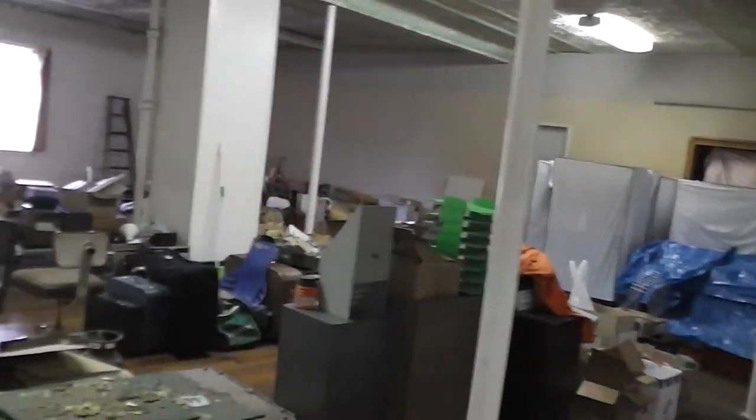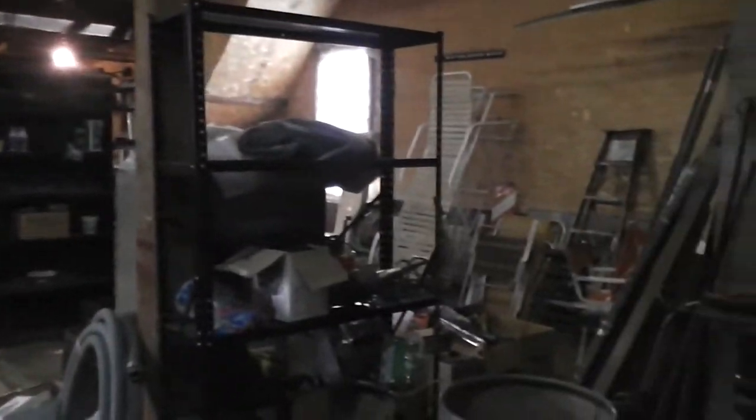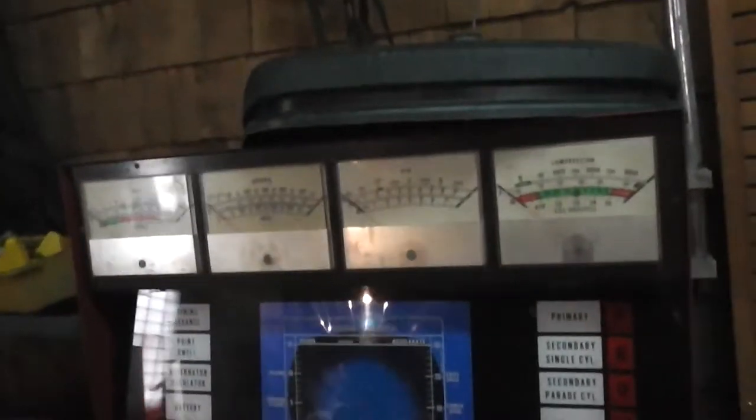Here we are in the shop at the Page Estate Auction, and this is where the tools are. We've got paint sprayers, caulking guns, electric drills, and tool bags. We've got a car analyzer that still works. We have gardening tools and gardening items — Weed-B-Gone, a watering can, pots, and potting soil. We've got a propane heater, ratchet straps, a boat winch, a pallet puller, a weed whacker, some heating, and lawn chairs.